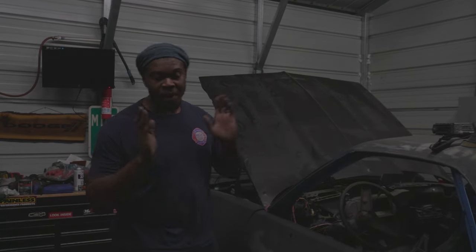After months of saying I'm going to back this car out and pull it back in, today is finally the day. I've made y'all that promise multiple times and haven't been able to fulfill it. But today, we're going to try. I'm going to check the car, make sure there aren't any wires hanging or anything. If we can successfully do this, we're going to move on to the next phase of this car, and I'm going to go ahead and paint it. If I can get it moving, I'll go ahead and paint it.